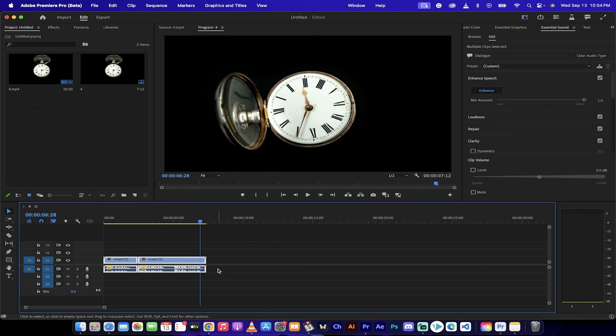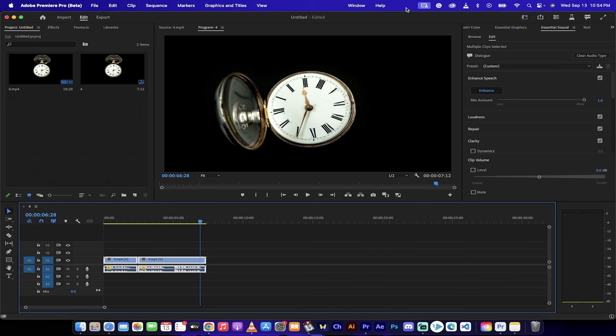That is literally all there is to it. Now, of course, you can go in and make other changes. You can make volume changes, add noise, denoise it, all that other stuff, multiband compressor, etc. But for one click, and for those of you that don't want to go all the way into that or can't do that, that might do the trick.